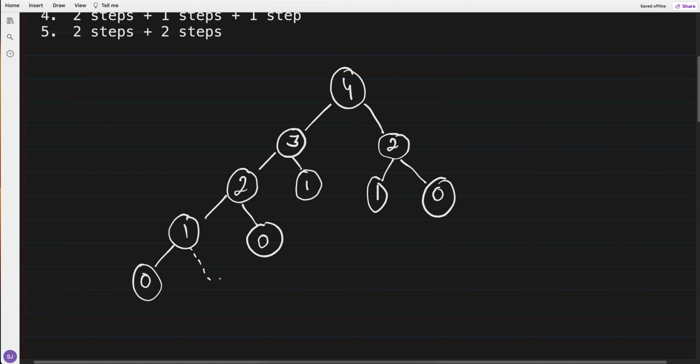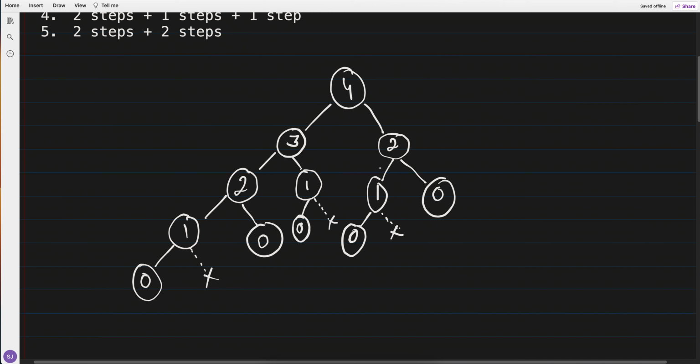So we are only looking for 0, 1. Again here, if I take one step, I will reach the top. If I take two steps, it will be negative, so we don't want to take this one.